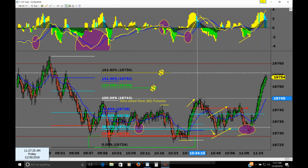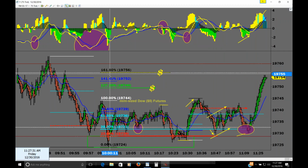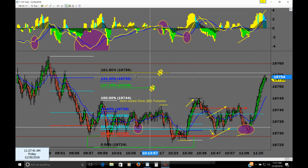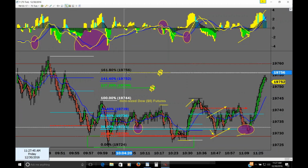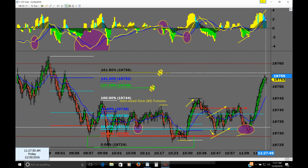The higher highs, looking for the higher lows. We got exactly everything that we were looking for. Money off targets 749 if you took money off there, or locked in. If you locked in, you're trailing this here with your 1, 2, 3 candle trail rule, and 19,756 within just a centimeter of that.